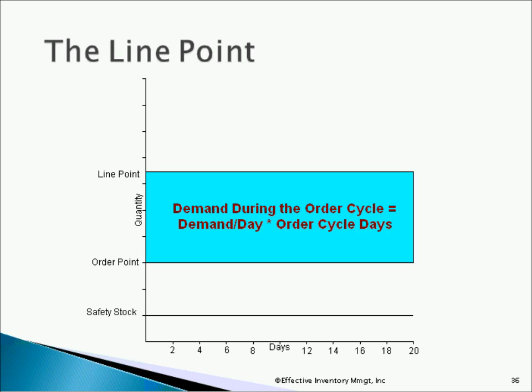I need to include on the order I am placing today any item that is already below the order point, my lead time usage plus safety stock, or will fall below that order point before next Friday. Those are the items below the line point. Those are the items that would have a replenishment position or a net stock position somewhere in that blue box. If you place orders for items at the right time, you will ensure a very high level of customer service. Ordering at the right time protects customer service.